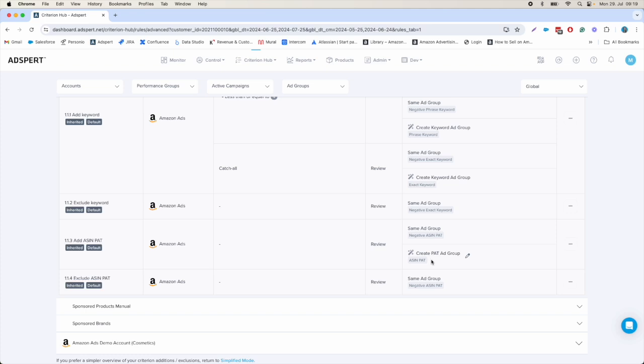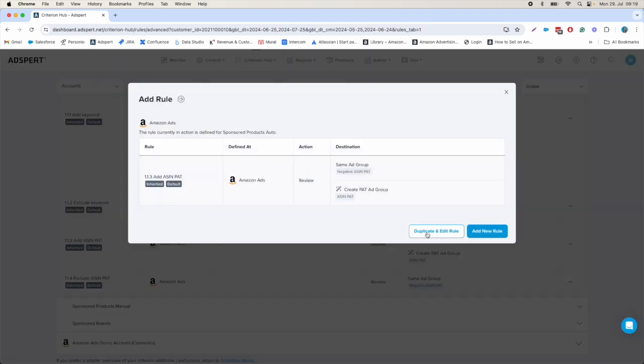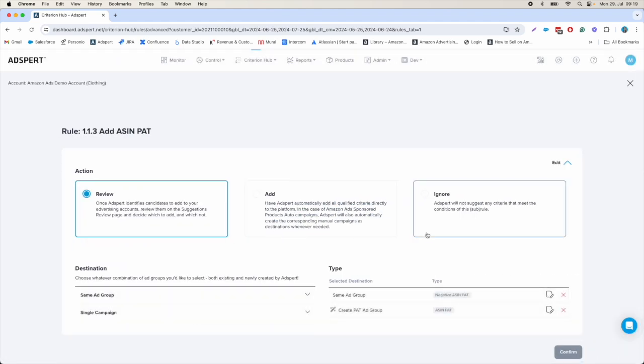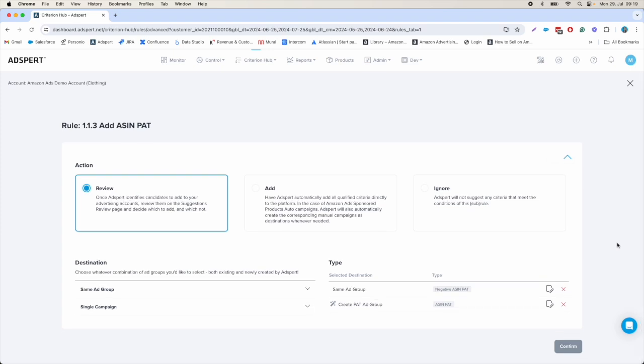So let's go ahead and edit these rules, starting with the ASIN rule here. I go to edit, and then I get to duplicate and edit rule, which means that all my fields will be pre-populated. If you select add new rule, you would have to make all the selections yourself. So you can go here, and as you can see, there's not much you can select.